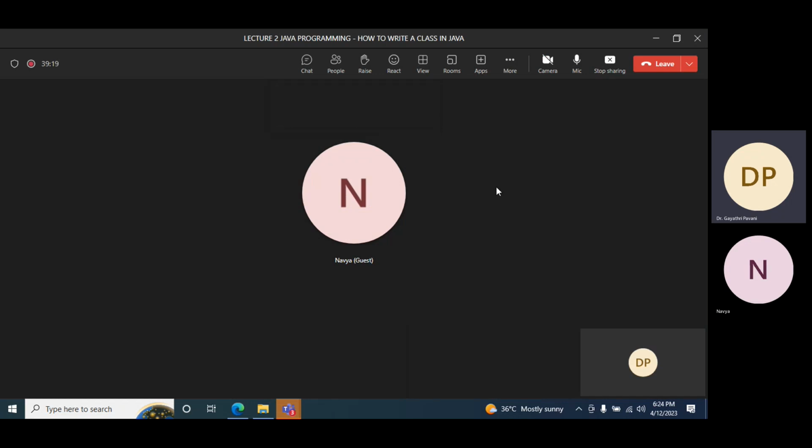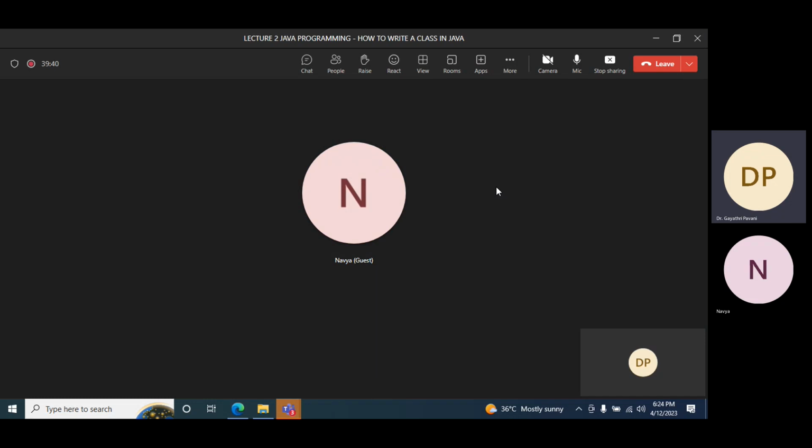So today we will go through the API documentation which we have seen yesterday, and we will just have a glance at two important classes in the java.lang package, that is the class by the name Class itself, and there is another class called the Object class. These are two very important classes.